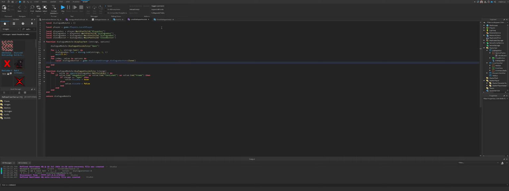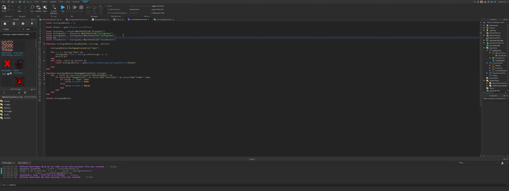Hold up. I have to get the option frame as well, so I'll say local option frame is equal to dialog GUI, wait for child, and then I say option frame. Then what I do is I say dialog button dot parent is equal to option frame.